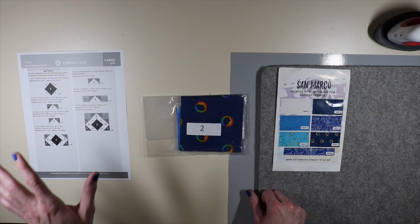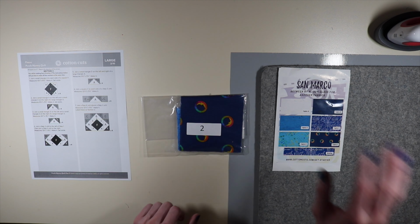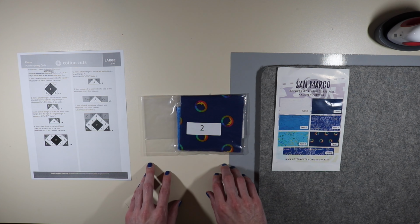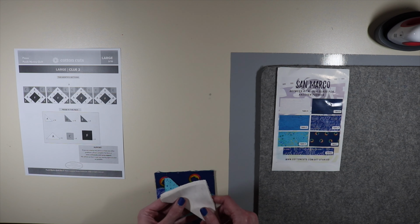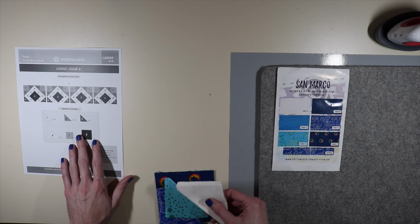All right, I have my instructions for my large quilt. I have my color guide for San Marco, and then of course I have my clue packet too. Let's go ahead and open up this clue packet and see what's inside. I realized I had my instructions on the wrong side at first. It was actually the instruction side, not the what's in this packet side.